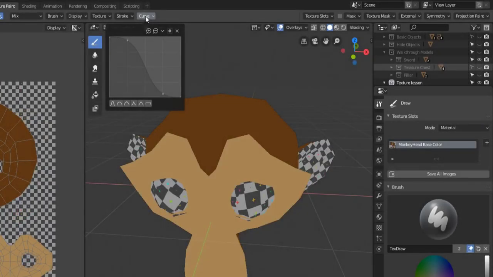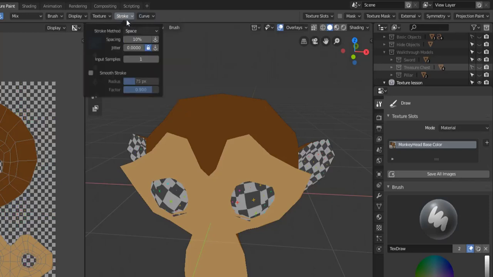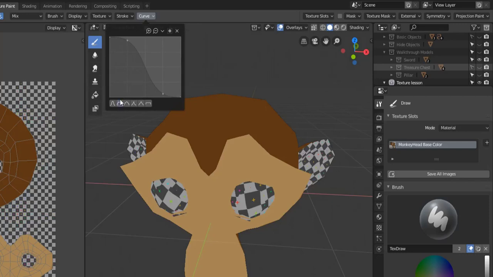In this video, we're going to be talking about the texture paint brush's curve settings. Now, the way that you read the curve setting is pretty easy. The left means the center of the radius of your brush, and then the further you go right, the further away you get from the center. So this is the outside edge, and this is the center of your brush.